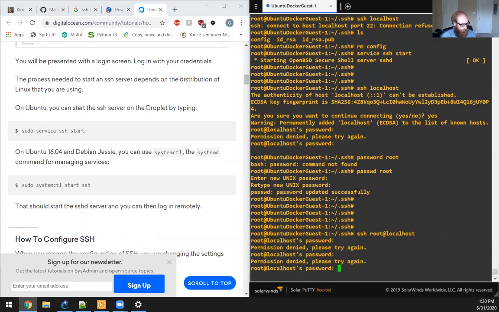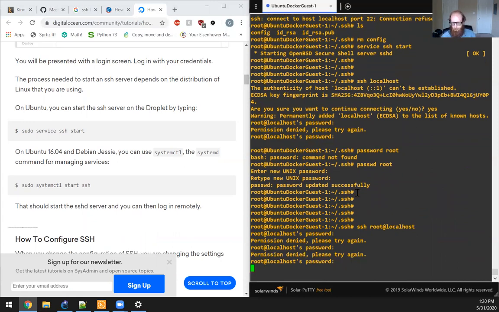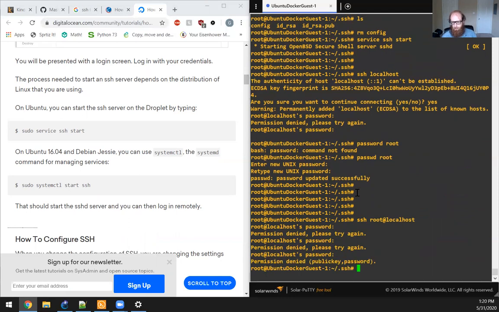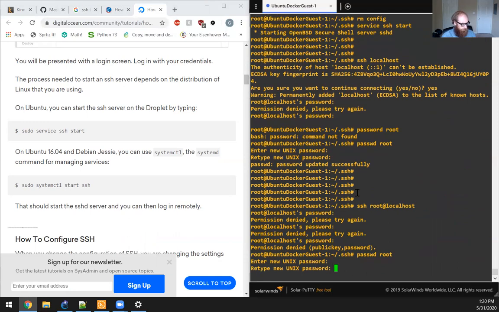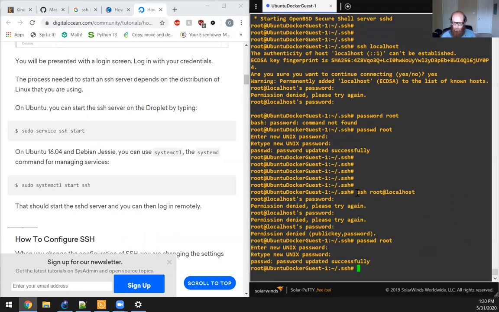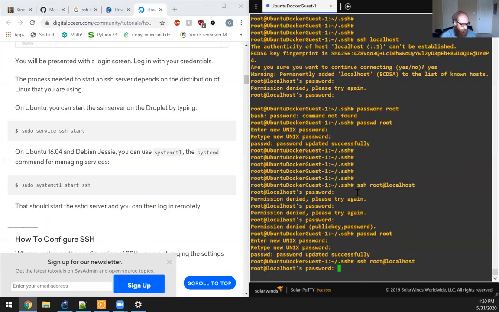Okay, so there's some issue where even though I'm typing in the password I assigned it, it is not able to accept it. So I'll try reassigning the password, and then attempting login again.